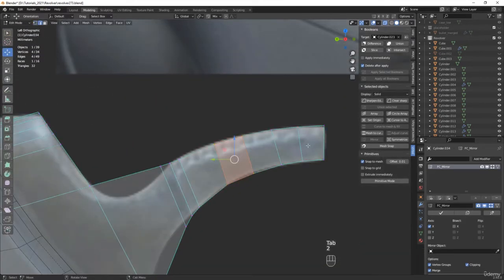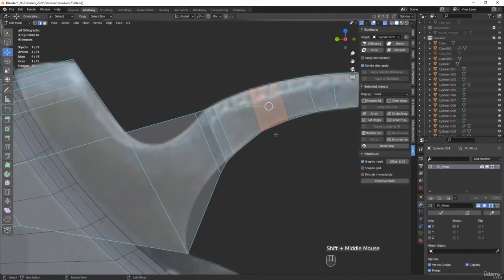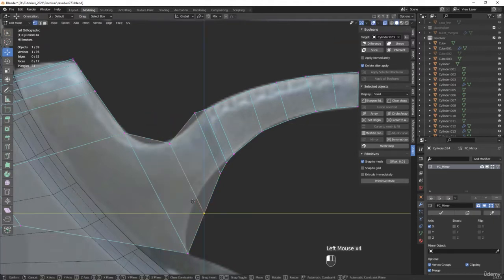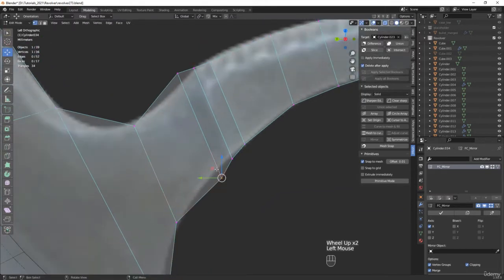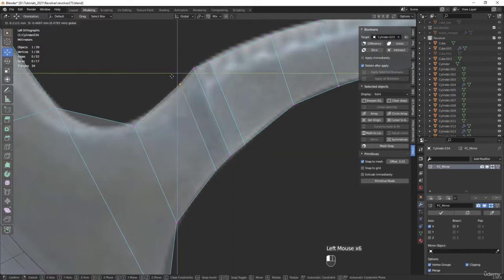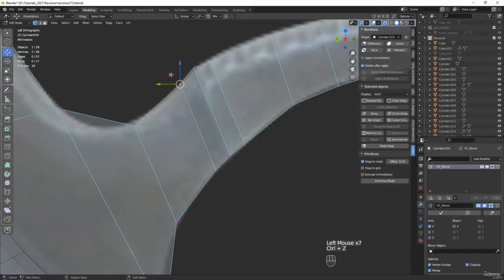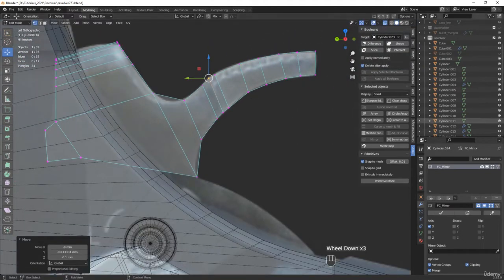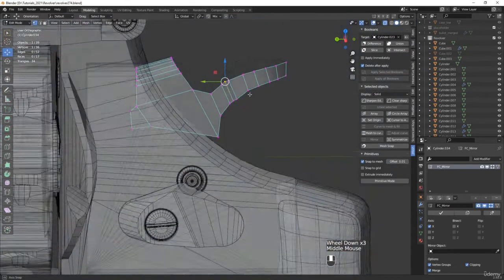So now we can go over and do more refinements on some areas, such as here where we gotta work on that curvature. So same as before, let's start simple. Let's not add too many edges, and then we have an easier time to work on that shape by simply beveling it later on. So these vertex that we already have in place, let's also align that a bit better here.